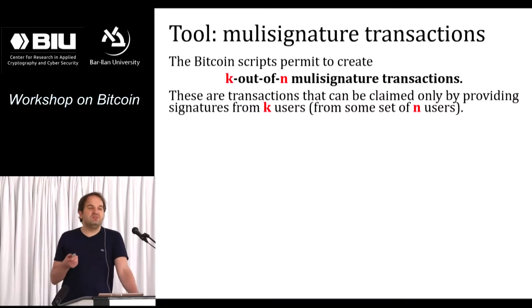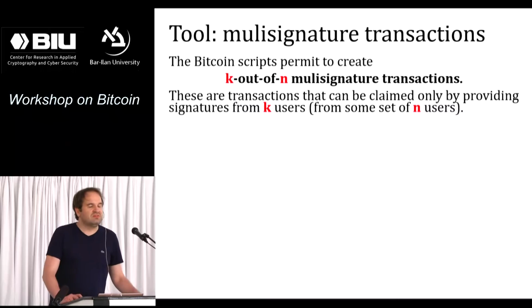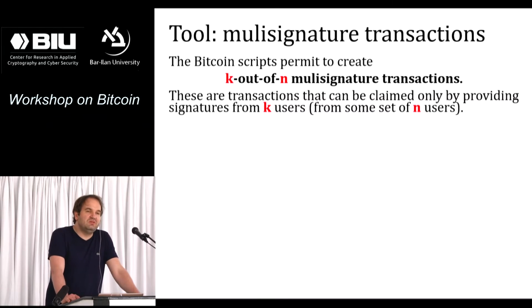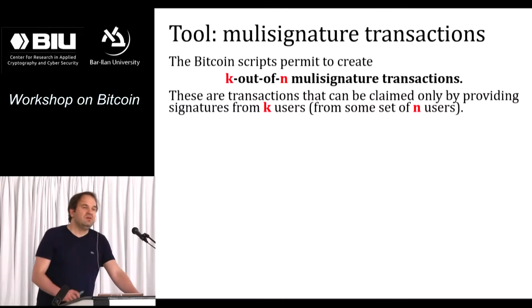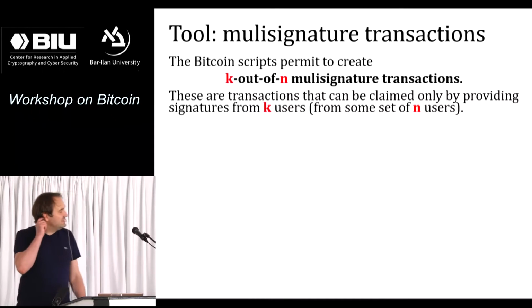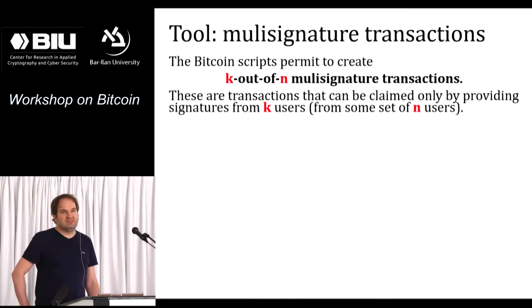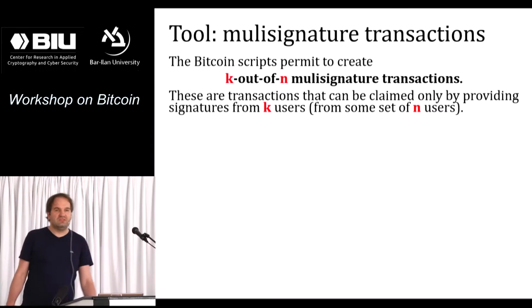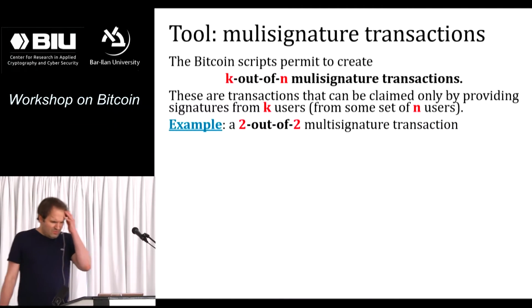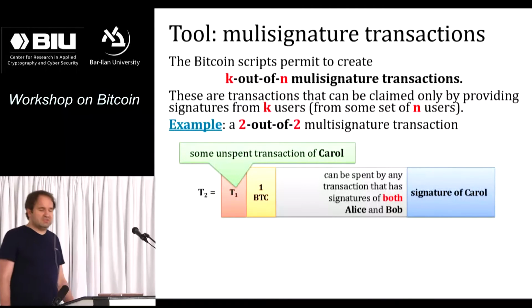The reason why they introduced this was similar to what is done in secret sharing. They introduced it pretty early in the Bitcoin community because they saw it as a way to increase the security of private keys. If you have a 2 out of 3 multi-signature transaction, then even if someone learns one of your keys, it's safe. Right? And what we only use here is 2 out of 2 multi-signature transactions.